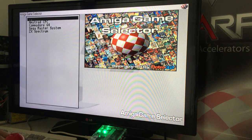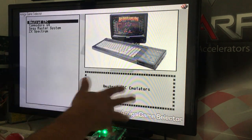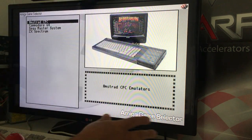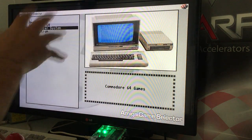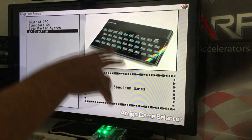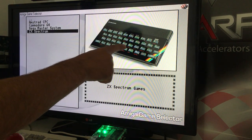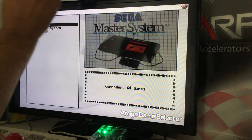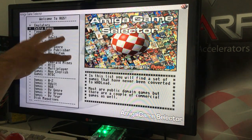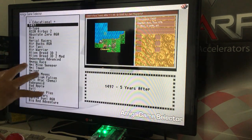We have got some emulators, you can emulate Amstrad. This is my video number 5 or something. Go in and write Amiga Game Selector RETROCENGO and you will see other videos where I show Sega Master System runs real nice. And I ran ZX Spectrum, that was a lovable piece of computer, man, compared to the Commodore 64. Check out my video. This one is really cool. He has got these extra games and I really, really like this.